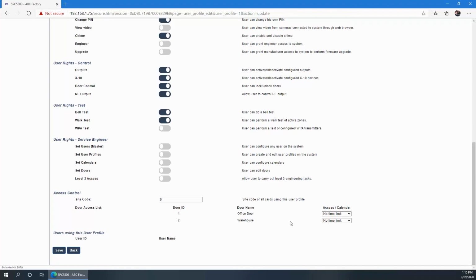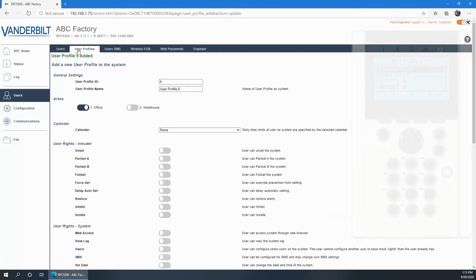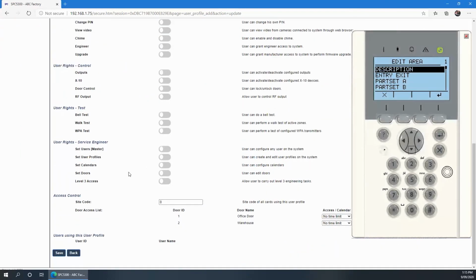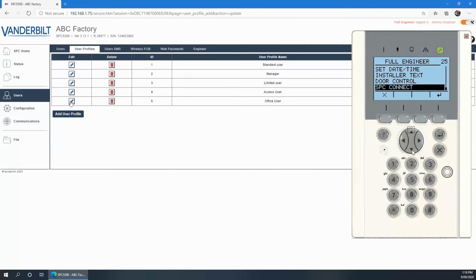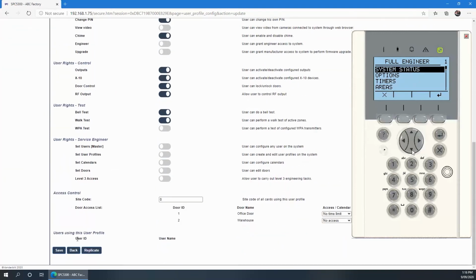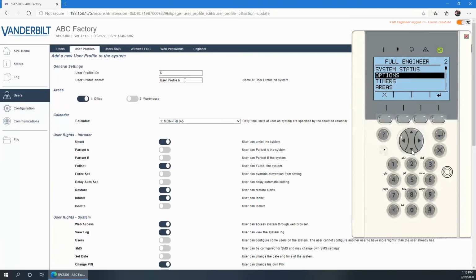If we set an office user only has access to the office, we can turn off access to the warehouse door. And let's go save. We could go down the bottom. Let's go back a step. Our office user, we could now replicate that and call that warehouse.